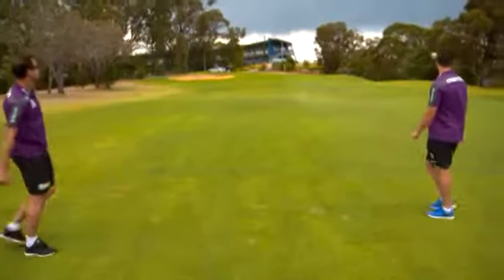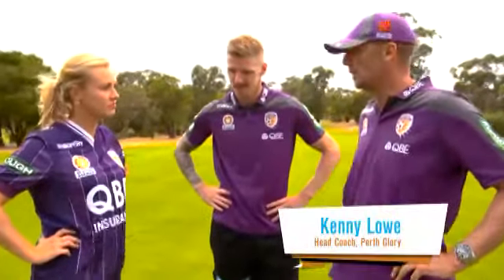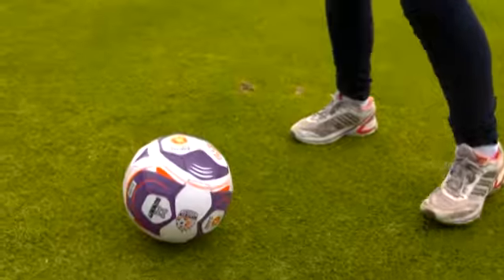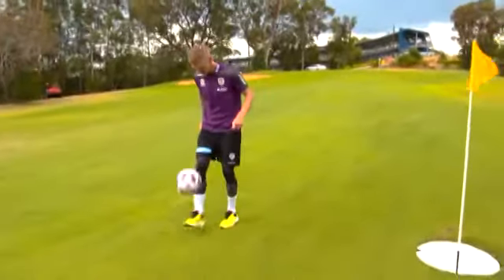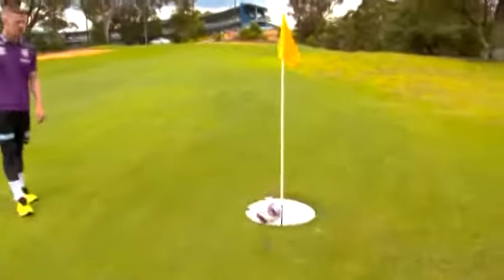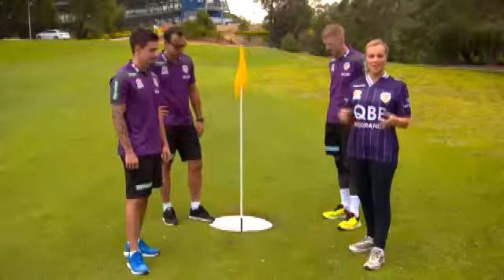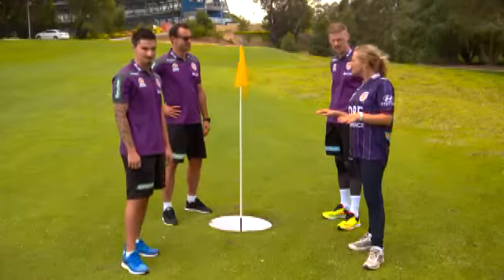Guys, they've been showboating all day — all style and no substance. We might as well just go and win this and blow them out of the water. Got a bit of a plan here. Okay, it's game time, time to turn up the heat. Andy and I are following the coach's orders, even if it means bending the rules slightly. You saved us, thank you. Well, that was a lot of fun and I might have cheated along the way, but let's just call it even.